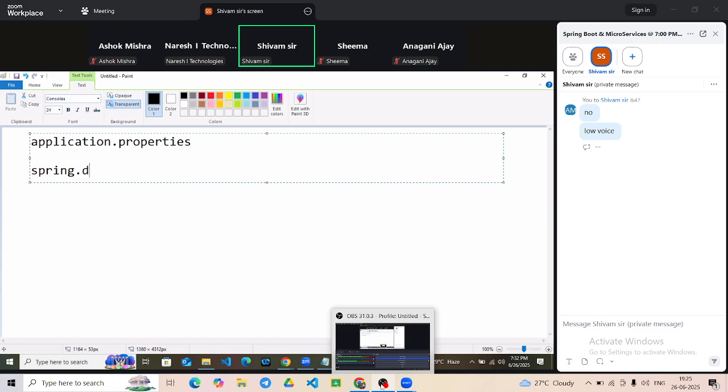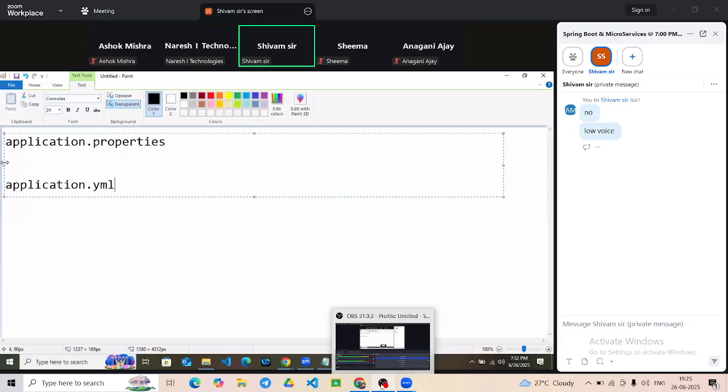In the same way, you can also write them in YML format. Your file name can be application.yml. However, it is the old method from when we were creating the project manually.